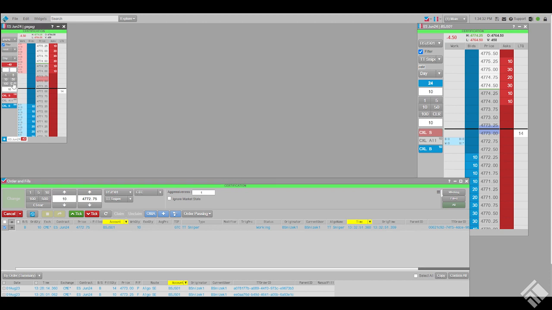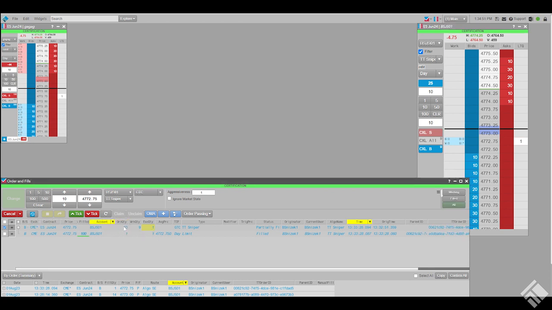In a different account here, I'm just going to go ahead and do one lot at 72.75. Great. So now you can see that the algo updated. We did execute that one lot, so the algo is still working 9. Executed quantity is 1. Total order quantity was 10. Below that is the child order that got filled, and you see now it's nestled below. This one lot got filled at 72.75, and that shows that it's filled. There's nothing else working in the market right now.